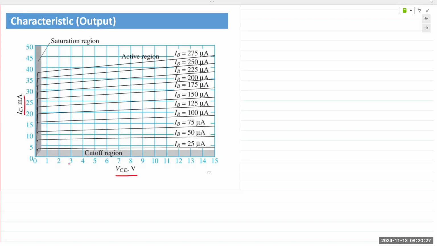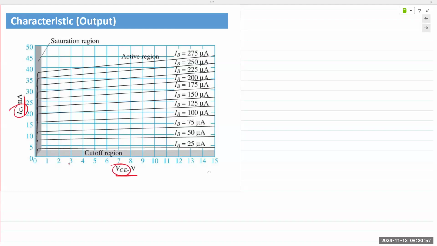Again, output characteristic, going back to the diode too: current as a function of the voltage. How does the current change when the voltage changes? And not just the diode. Doesn't matter what device it is, whether it's a resistor, capacitor, inductor, FET, MOSFET. Characteristics simply means how the current is changing as a function of the voltage. So output characteristics for a BJT is IC versus VCE.